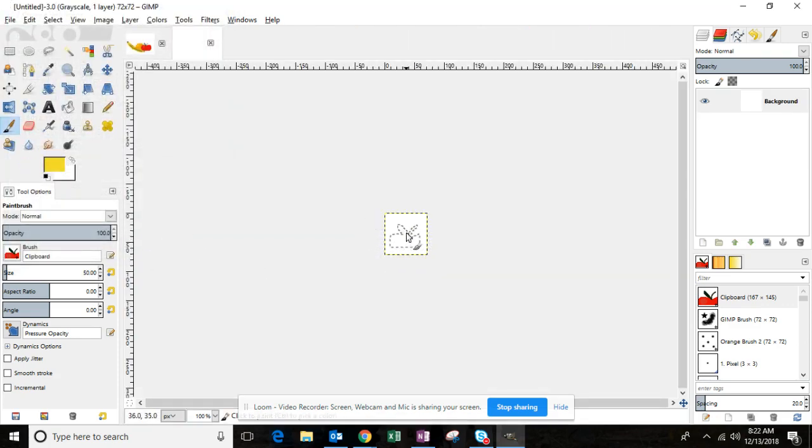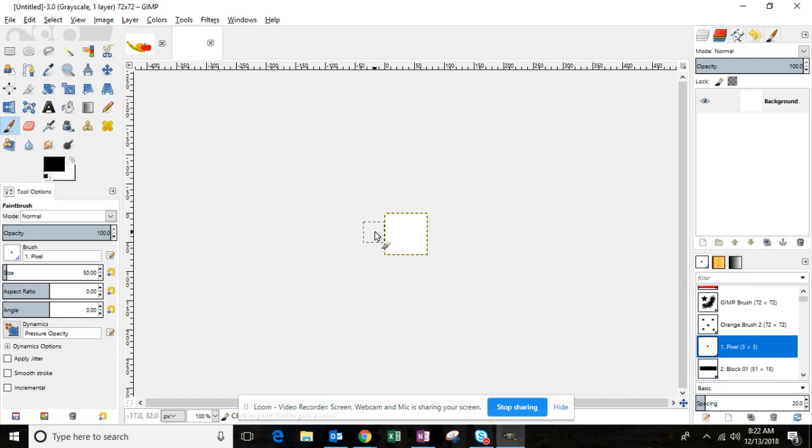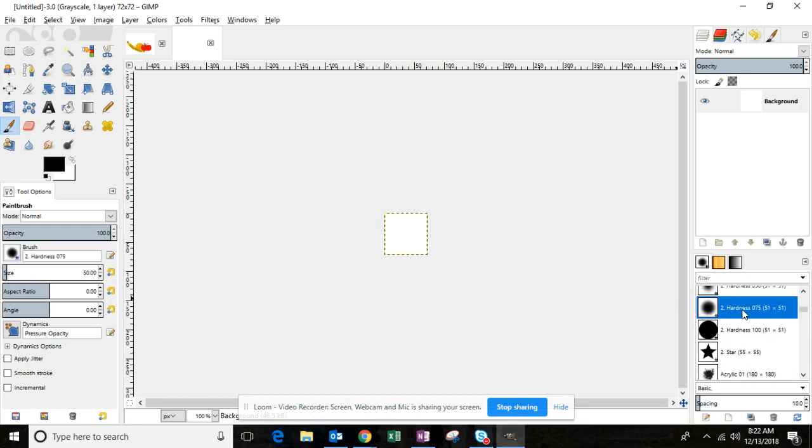And this little square box is what we have. Now over here, we're going to reset our foreground color to black. So if you click this button, your foreground color should be set to black. And now you're going to draw whatever you want in this little box to create your own brush. Any brush is fine. I'm going to start with hardness 02. And notice my brush is huge, so I'm going to reduce the size here.